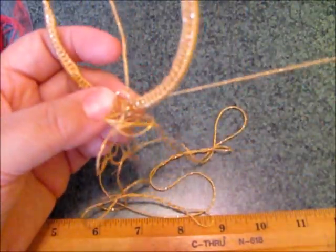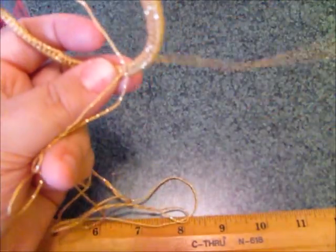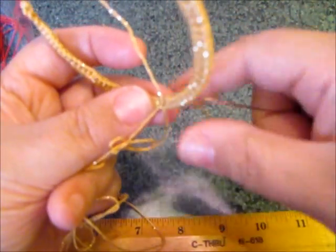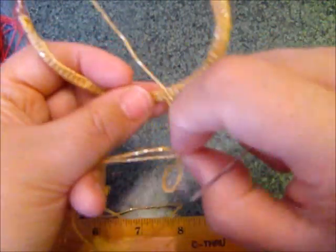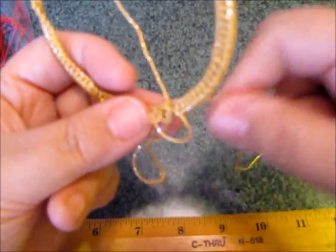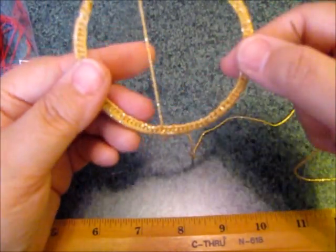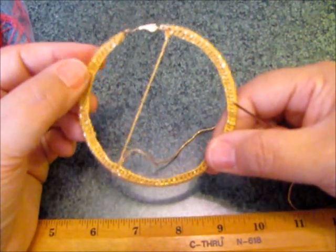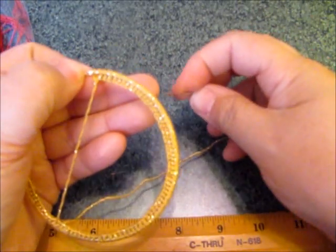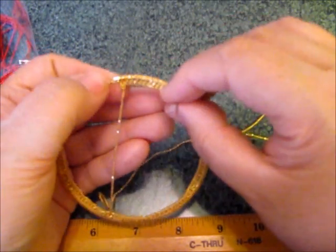Okay, and then pull your yarn or thread, making sure it doesn't bunch up or get knotted up on you, because it does tend to curl because it's in a spool. Okay, that's your first crossover, and then you continue wherever you want. There's no rhyme or reason.